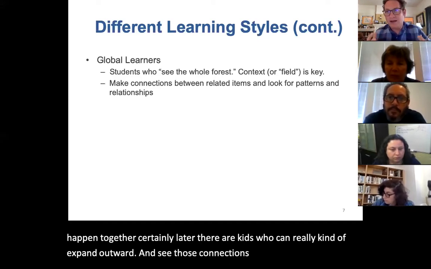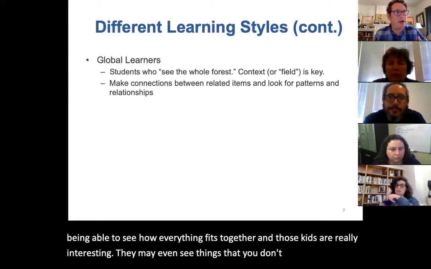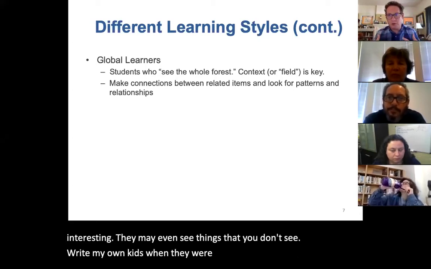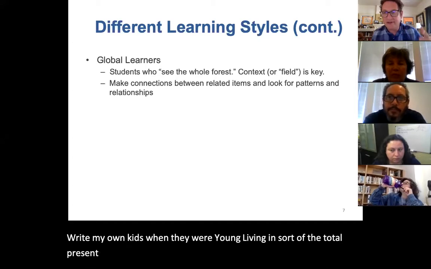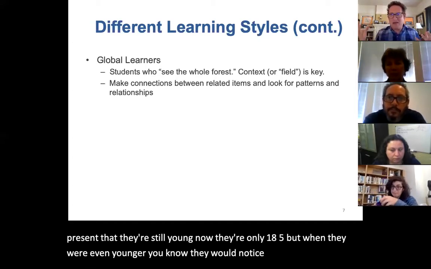That's one kind of learning, being able to see how everything fits together, right? And those kids are really interesting. They may even see things that you don't see, right? My own kids, when they were young, living in sort of the total present, they're still young now, they're only 8 and 5, but when they were even younger, they would notice connections that I totally missed.